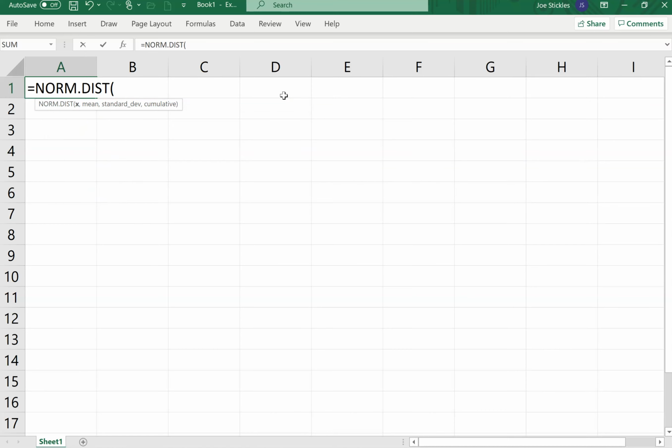the format of it is that you want to put in whatever the x value. Notice in this case we don't actually have to standardize it either. The norm.s.dist, I think, is the standard normal. So if you've already standardized it, you can just use that one. But in this one, we only had to standardize it to start with. So we did the standard normal distribution in the previous one if we're going to do it with a table. But for this, we wouldn't even have to bother doing that.